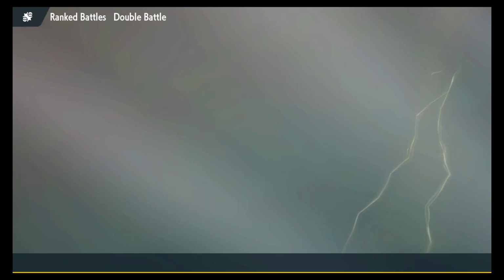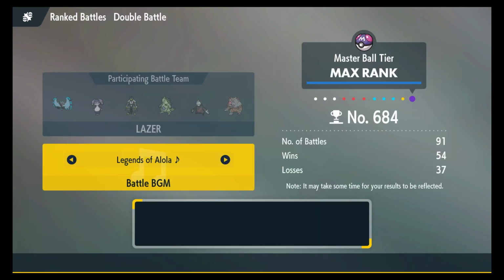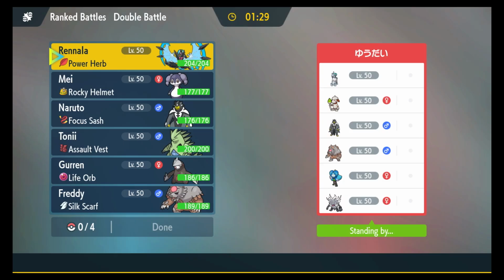We're still doing pretty good. We're still at 684. That's not bad. We're gonna go with the Legends of Alola because Necrozma is a legend from Alola. We're gonna keep that simple, okay? It's gonna be nice and simple, super easy. Now they have a rating of 1375. Looks like they've got kind of a standard Decorate Smeargle type of team.